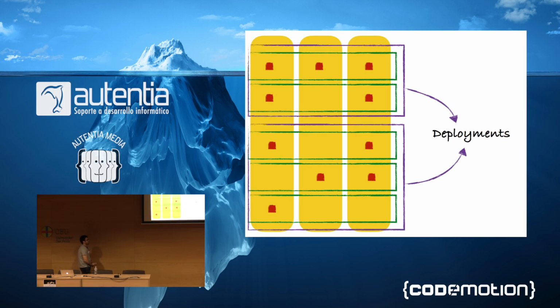So this is more or less how a server will look for you. We have the nodes in yellow, and inside those nodes we are running some deployments. Each deployment can have their own replica sets, and the red bit is the pod. So imagine doing all this with SSH scripts or with Ansible scripts or with whatever you want. It's doable, but it's a little bit more difficult than doing it like this, because this is just a file that you are defining, deployment.yaml, and that you are going to send to the cluster.